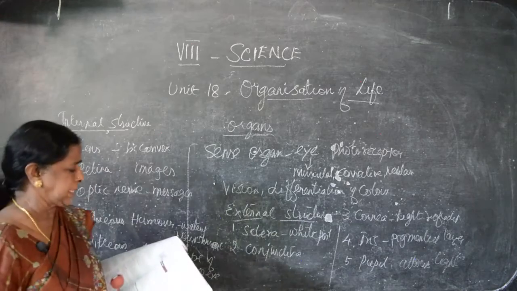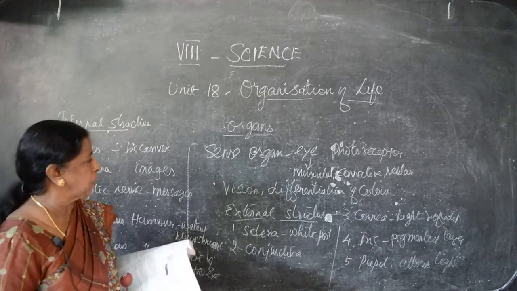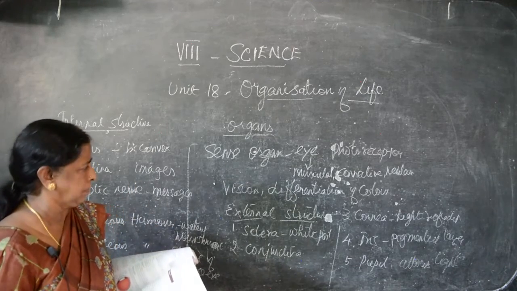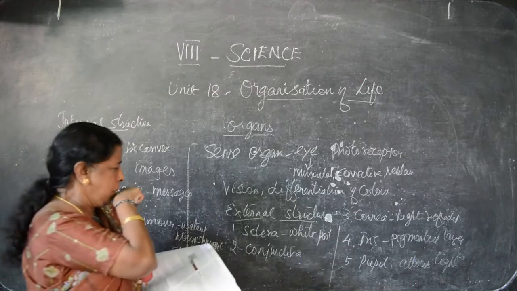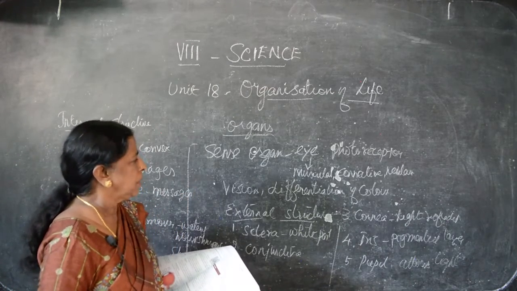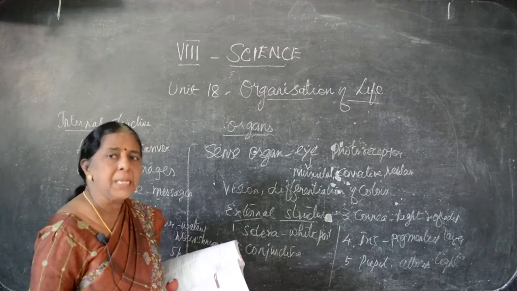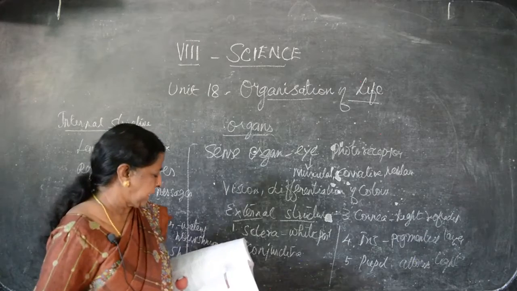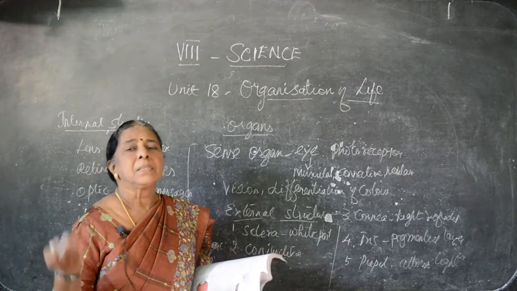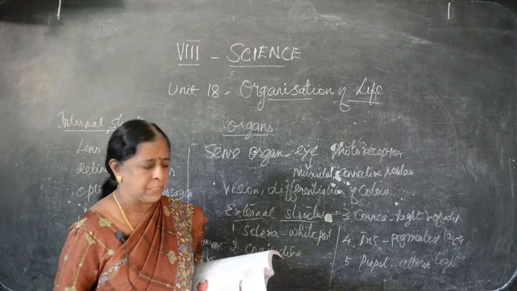So, important sense organ, only one organ we have seen, that is the eye. Eye is known as a photoreceptor. We have seen the parts, external parts as well as internal parts. The eye and camera are compared together because of what I said: gathering, focusing and transmitting the image. There is a lens in the eye also. The light enters through the lens only and the optic nerve presents the picture. Clear?